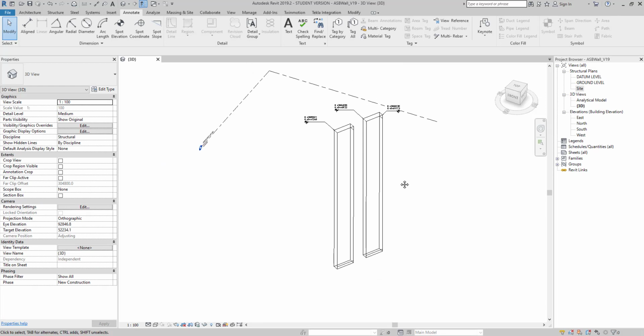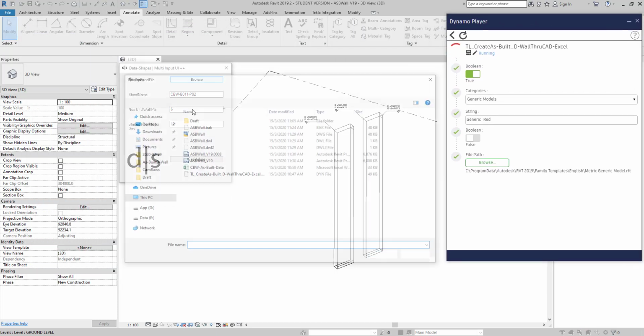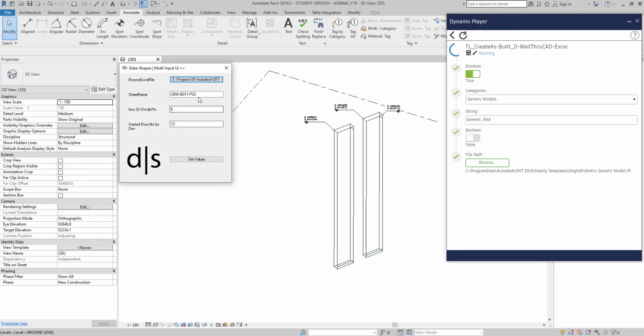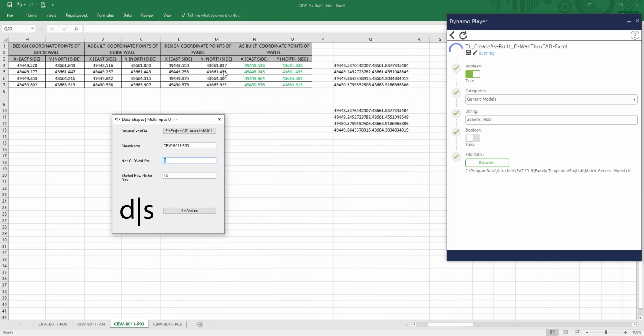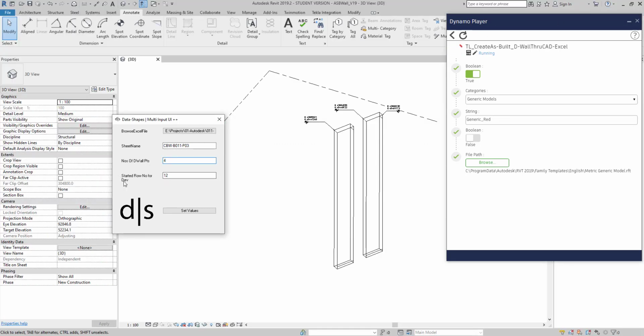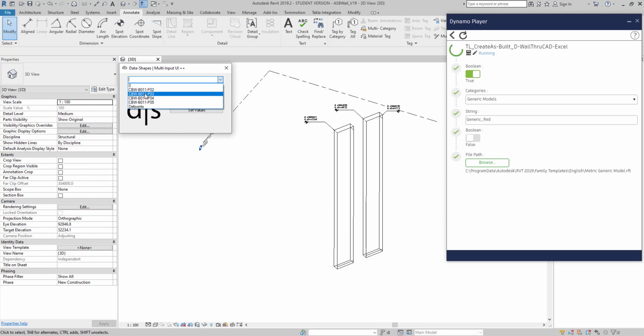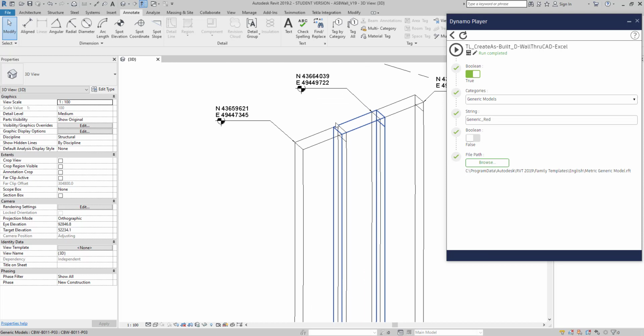Okay, so now we're going to create the 3 and 5. To do that, we have to run again, then pick the Excel file again. Then this time change to P3. The row number of points for this diaphragm wall is not 6, this one is 4, because here you can see that there are just 4 points only, and the deviation starting information is also from row number 10. So what we need to do is change 6 to 4 and row number 12 to 10. Then we have to set, then this time make sure to choose the right layer for the panel, then set, so you will have the one panel in between.